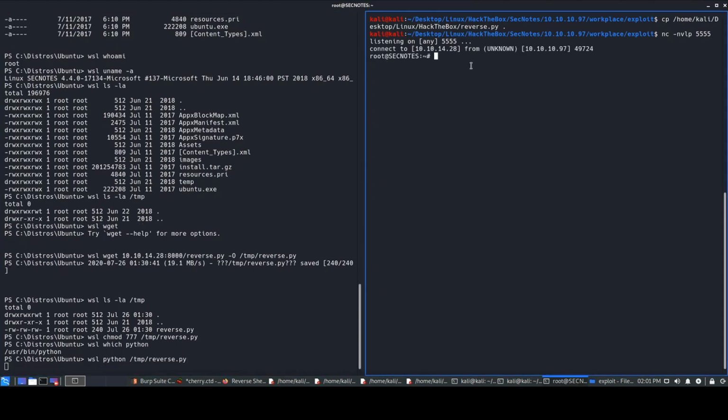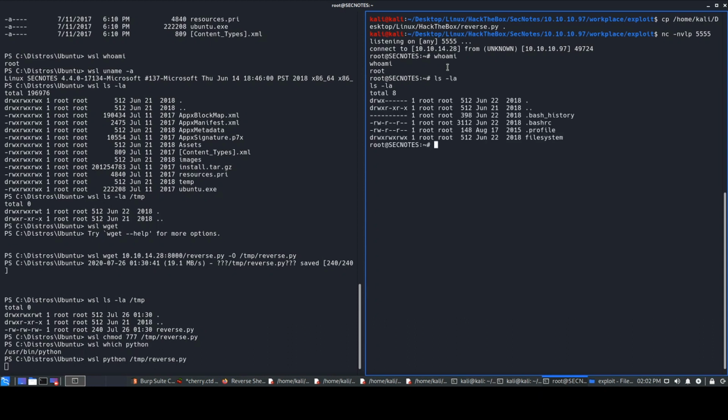So we do get a shell over here and it says root SecNotes, but unfortunately the box is not Linux, so if you do whoami, we are over here. Let's ls -la. We are in the root directory itself. We have the file system present over here, as well as we have the bash history file. Obviously I try to enumerate things over here, try to find out any creds or something. We have the bash history file, which is not being sent to /dev/null or something like that.